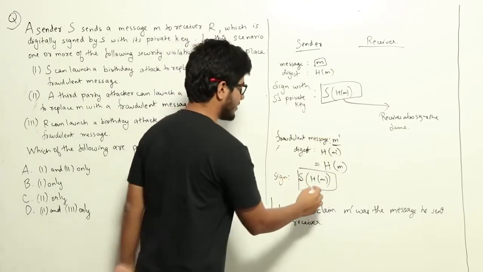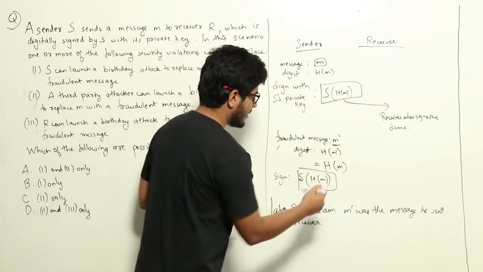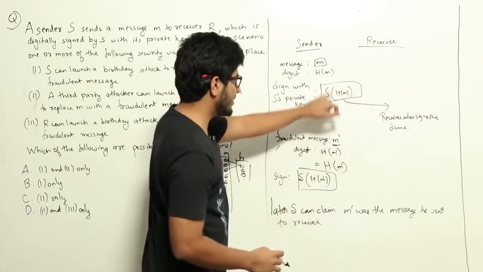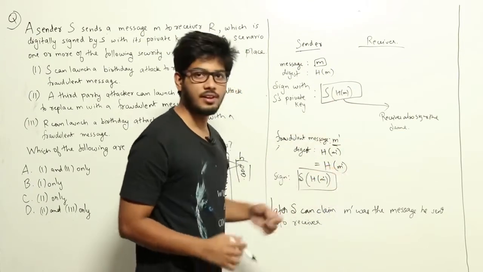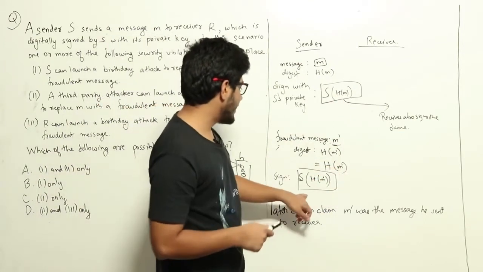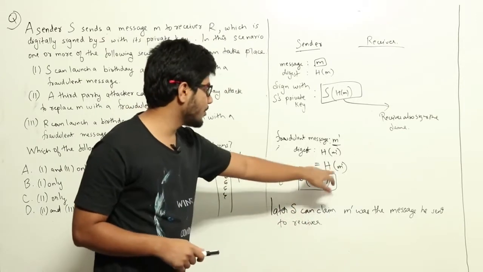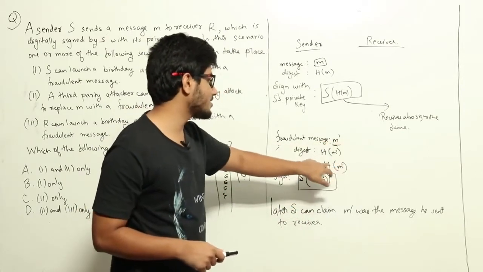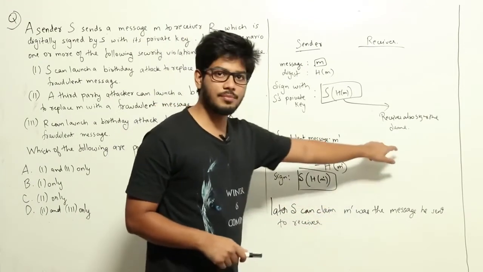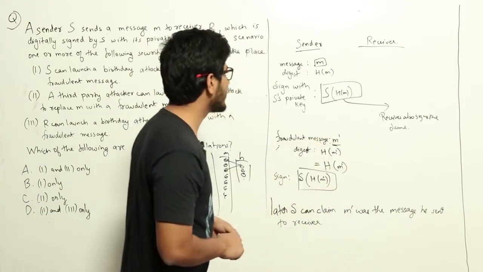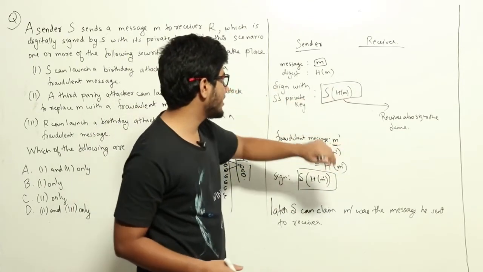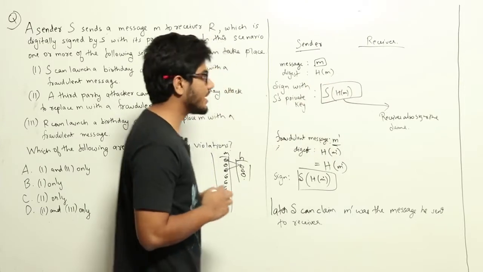So this signature S of H of M dash and S of H of M will both be the same, because the hash of message M and the hash of M dash, the fraudulent message, will be the same. Now at a later stage, S can show this message and show that this is the hash of this message, and then get the signature and show that this was a contract actually sent to the receiver. At a later stage, he can say that the receiver signed the fraudulent message M dash instead of this M. So this is a birthday attack.